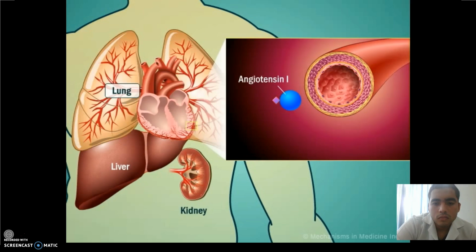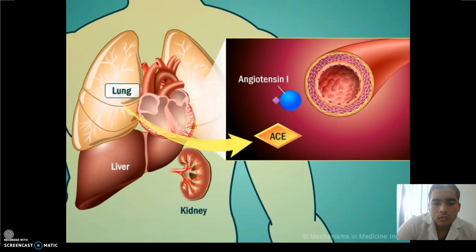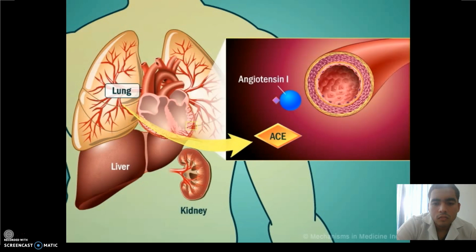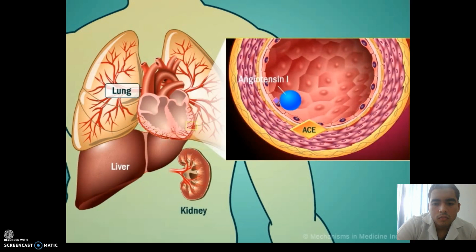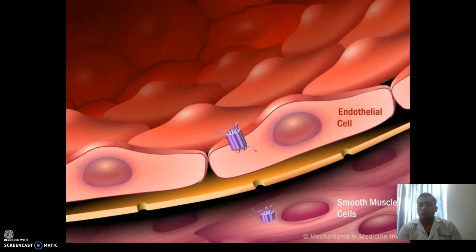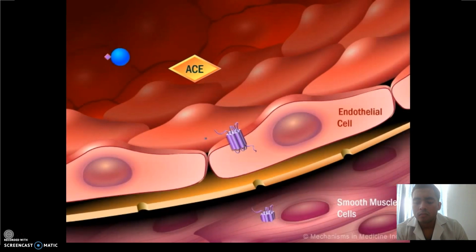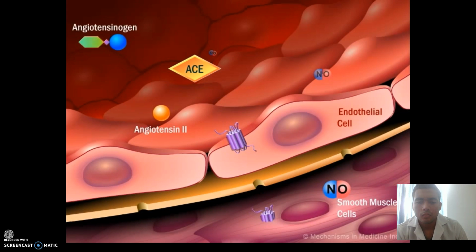Further transformation of angiotensin is carried out by angiotensin converting enzyme, or ACE. This is predominantly found in the pulmonary circulation. However, ACE is also produced in the vascular endothelium of many tissues, including the kidney, adrenal gland, brain, and heart. The angiotensin converting enzyme converts the inactive precursor angiotensin 1 into the vasoactive peptide angiotensin 2. In addition, alternative pathways exist that do not rely on either renin or ACE.